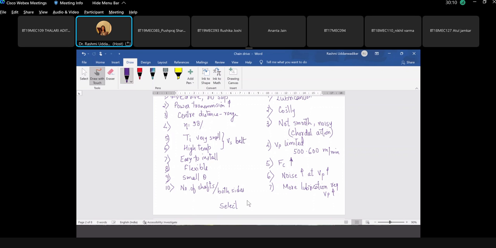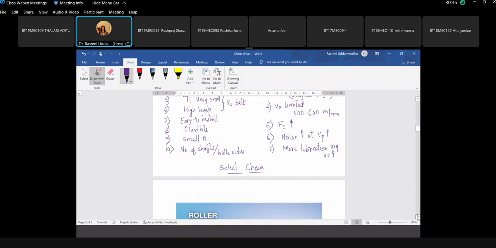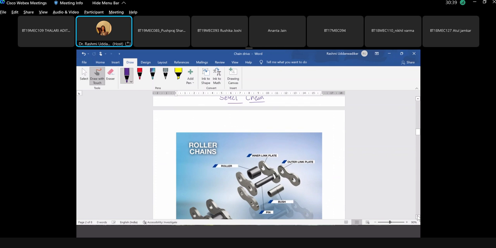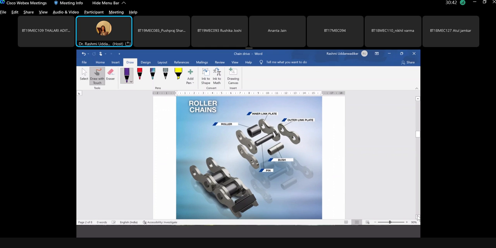So we select chain number 40, we select chain number 42 likewise. So we'll select a chain from the design data book, and you get a combination of chain and sprocket. So if you have to replace a chain, you replace a chain of same length and same number. So we'll see what is this number and what that number represents. So as I said, the most commonly used chain is a roller chain. This is what we are going to study and design. A roller chain looks like this. The one you have seen in your bicycle, that is this roller chain. So look at this design.